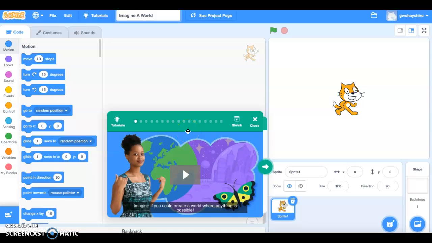It's also really important to remember that the characters in the program are called sprites. You can add, delete, or change a sprite down here. Right now, this cat is selected. I could get rid of the cat, or I can get a different sprite by tapping this little cat button.